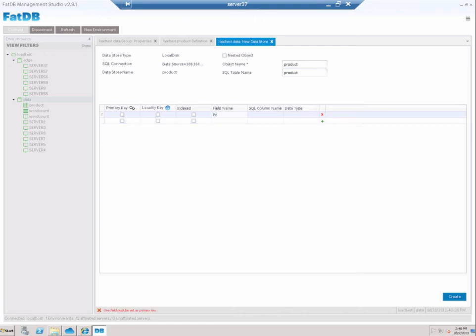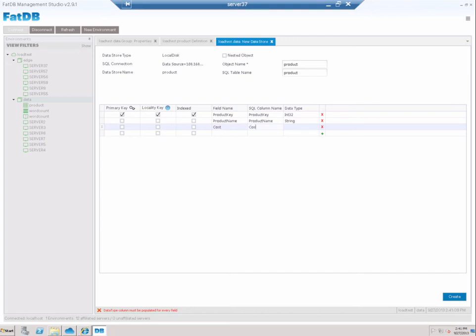I am going to provide the primary key, and in releases that are being tested right now, it's going to be actually a single button push, and it'll automatically import your table for you, so it'll be that much quicker. But this is very much ORM-like functionality that will allow you to not only create mappings, but create DTOs that you can consume directly from your code, which is very cool. And I'll show you how that is accomplished in one moment.